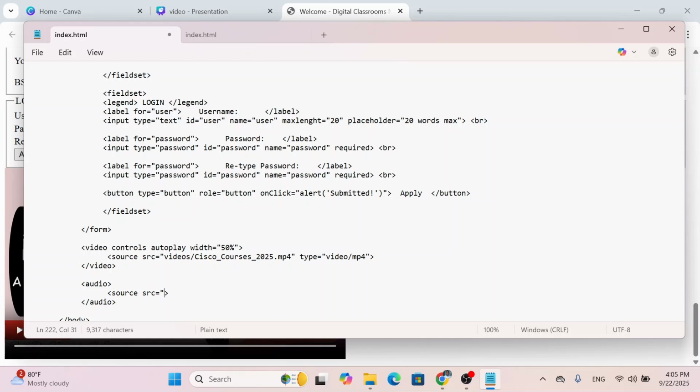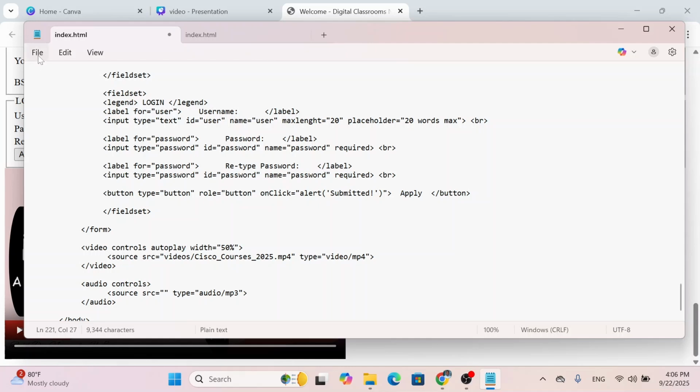SRC equal to double quote, and so the type, TYPE equal to double quote, audio slash MP3, and then at the opening tag I will type CONTROLS.